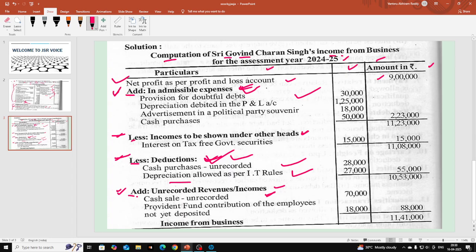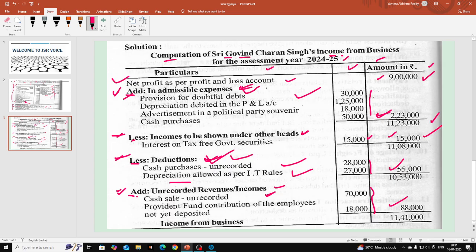Then what you have to do is, the items you are writing here, you should put those amounts in the first column only, and next you should add those and record the total in the second column. So all these items we add and record in the second column. And this item value also we record in the second column, and these two items values we record in the second column, and the last head items we add and record in the second column. Now you have to total the second column. First you have 9 lakhs, so this 2,23,000 is an add, so adding to 9 lakhs you will get 11,23,000.